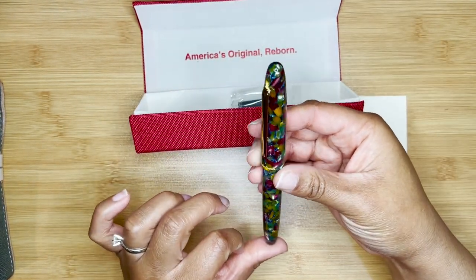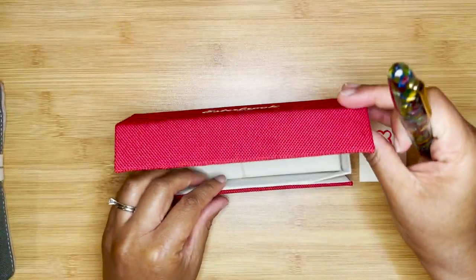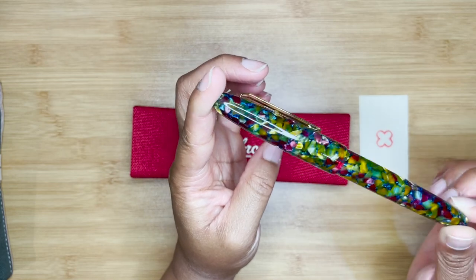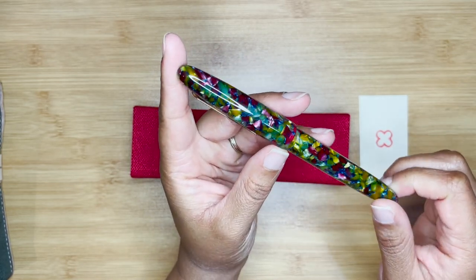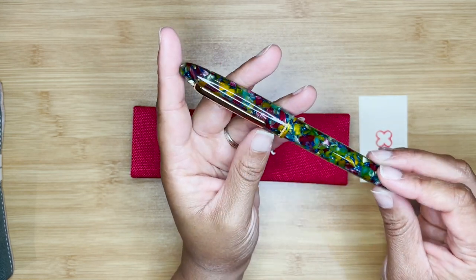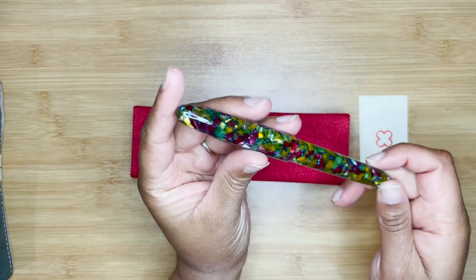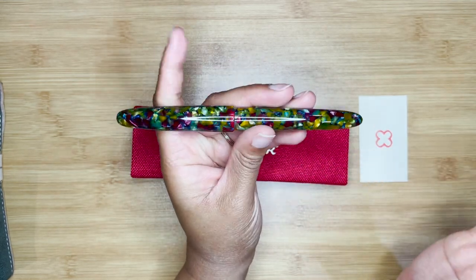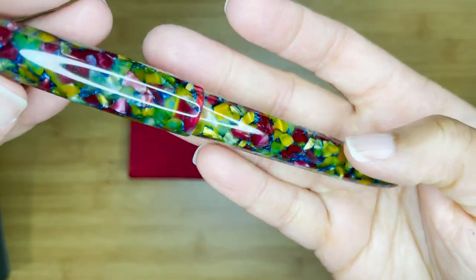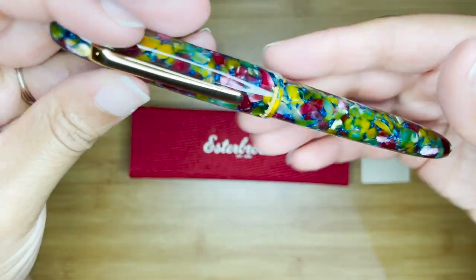This is actually really pretty. Prettier than I thought it would be. I typically lean towards, I guess you could say, cooler colors. And even though there's yellow in here, it feels like there's enough cool colors, like the reds, the burgundy, and the blue, and the green, that are what's really making me happy here. So it really pops. I like the gold accent rather than the silver.